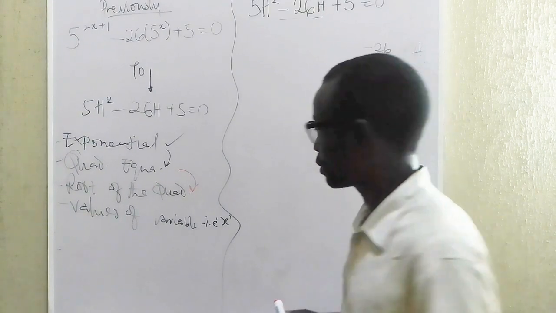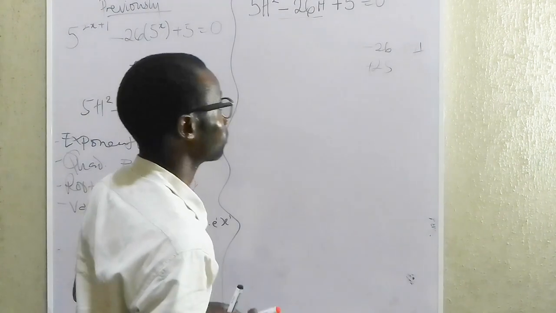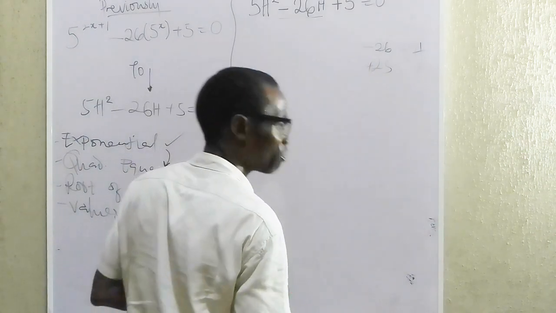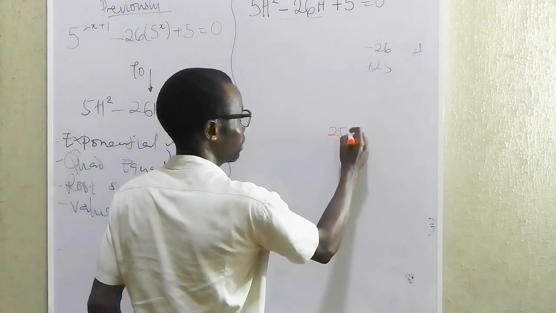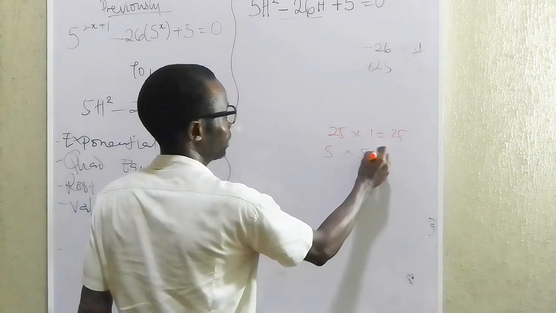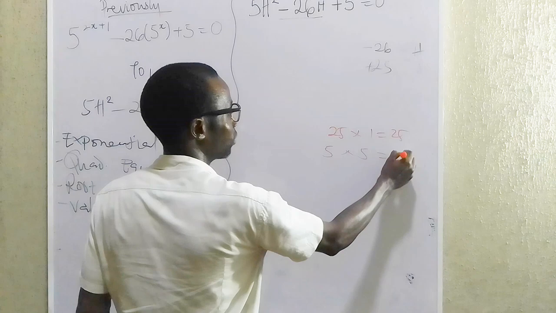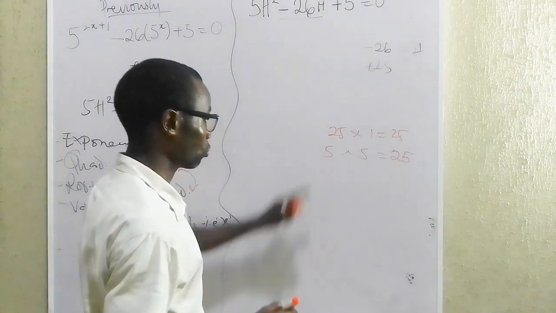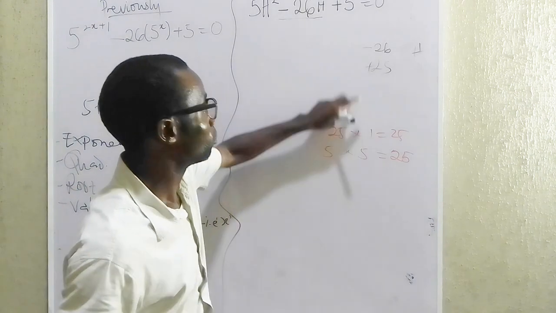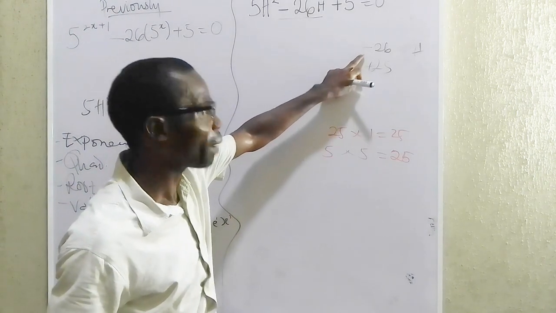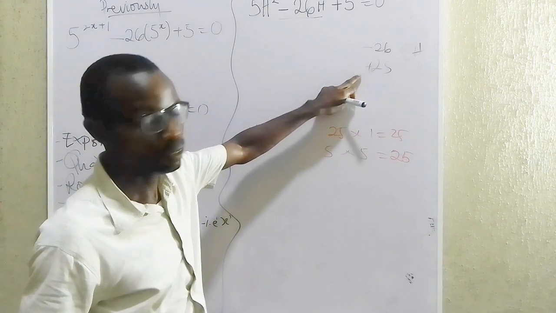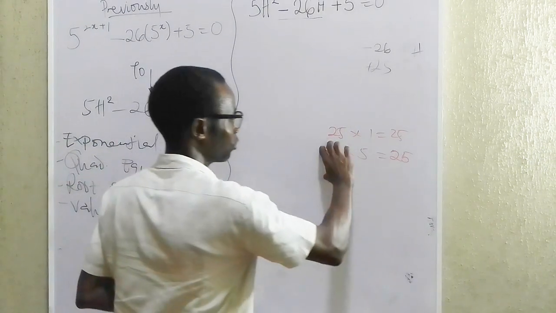So let's try this. I usually like to start from the multiplication. What are the numbers that will give us 25? 25 is the same thing as 25 times 1, that will give us 25. And 5 times 5. There's no other combination that will give you 25. Just 25 times 1 and 5 times 5. In these two arrangements, we're going to find one that will give us minus 26, not just 26, minus 26, and plus 25. So let's look at the two variants of each.